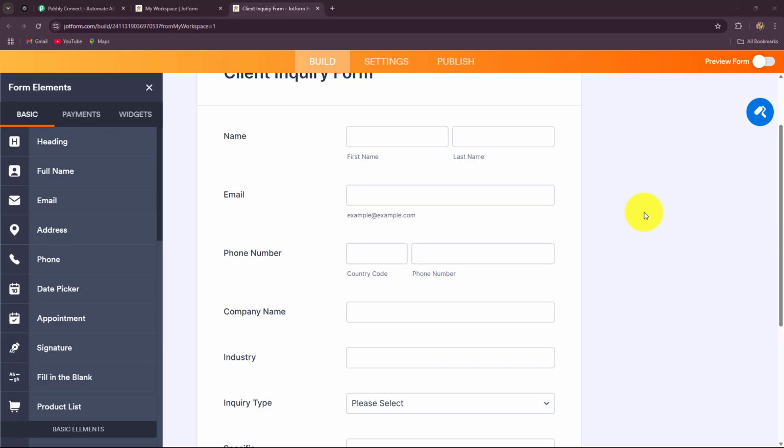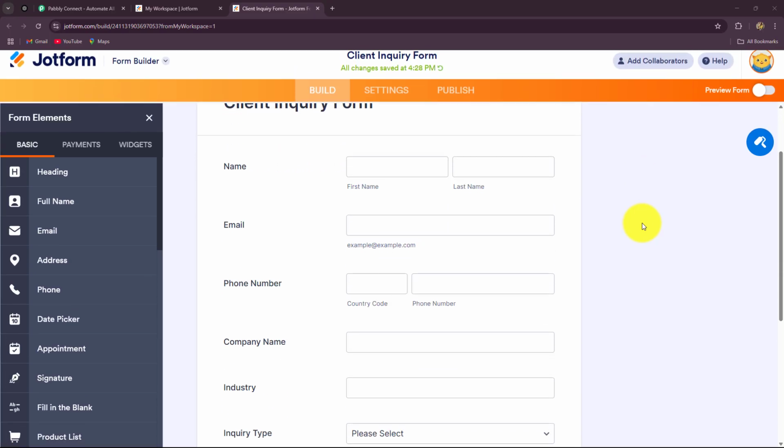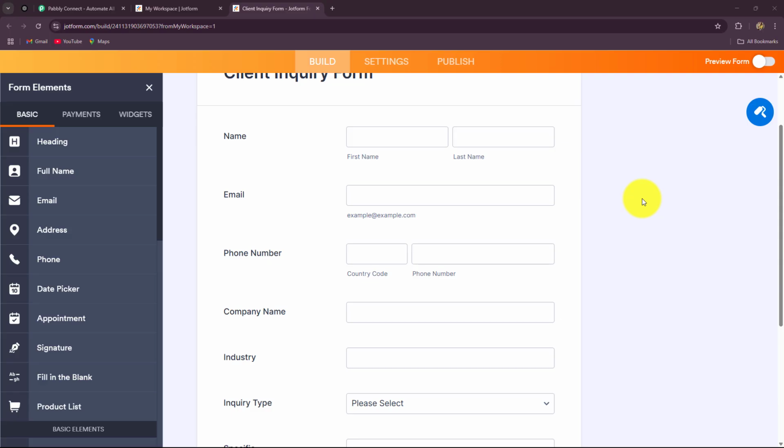As soon as the lead submits this form from my website, the email is automatically generated for them with the help of an AI agent. The content of that email will include each and every detail which the client requires, for which they have submitted the form. And it will be automatically sent to them at their email address.